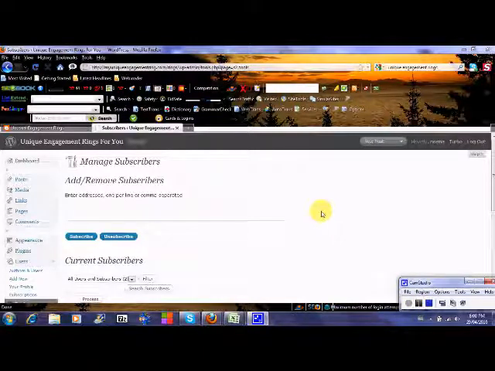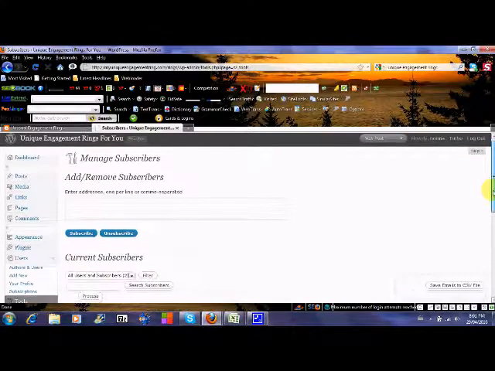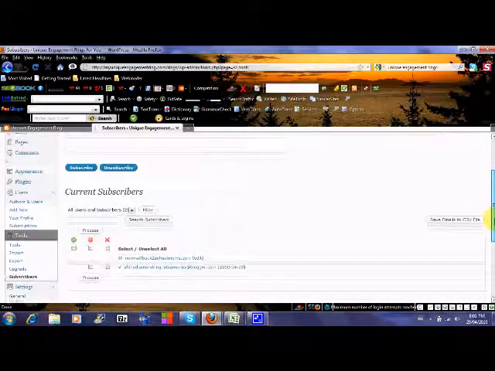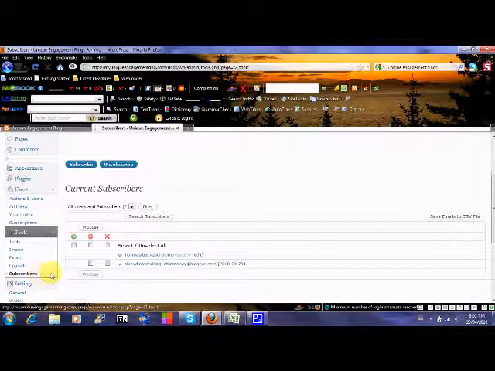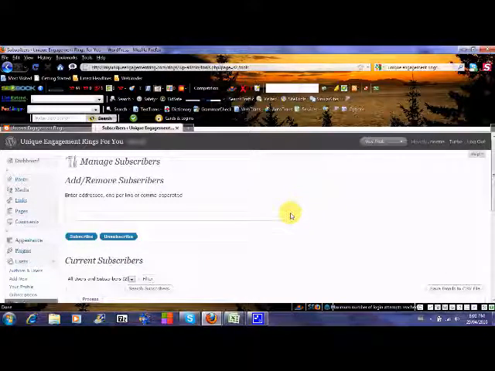Now that we have WordPress installed on an existing domain, we're going to upload a couple of plugins that we need. We need the plugin called Subscribe2, and we're going to need WordPress Magic. Go ahead and install WordPress Magic in your usual way. Upload it and load in some posts. And then once you've completed that, you need to adjust your Subscribe2 settings. Once you get into Subscribe2, you're going to want to go into Subscribers, which is under Tools, and you're going to want to add and remove subscribers.